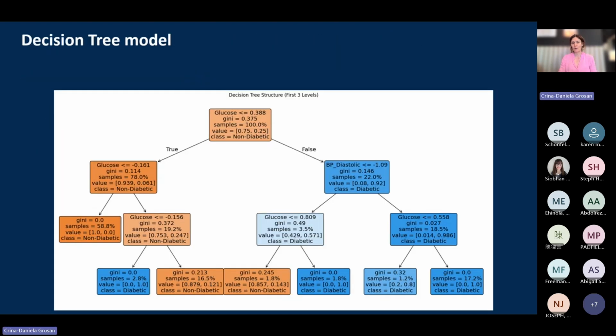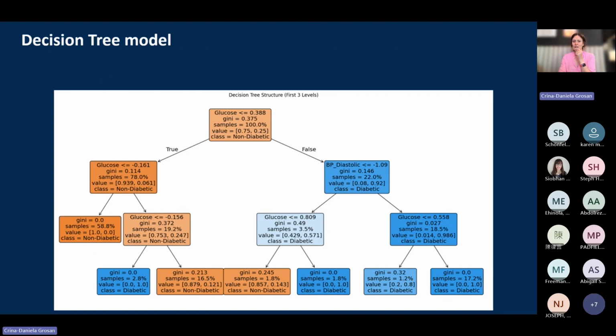Now, a decision tree model for our problem with diabetes and the measurements we had for each patient could look like this. This is just the first 3 levels. Obviously, the more levels you have, the more complex your tree will become and the more difficult it will be to visualize. There are still some levels at which you could visualize a decision tree. So as long as you're happy with the complexity and could navigate it, just display all the levels. And you can see that at each step, there's a comparison, and then based on that comparison, there's a split.